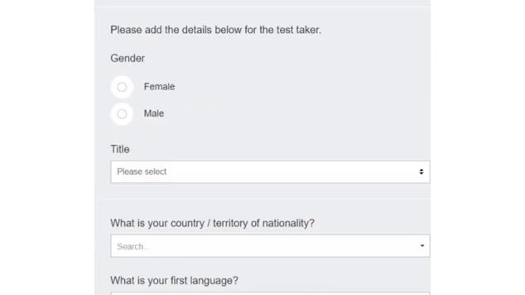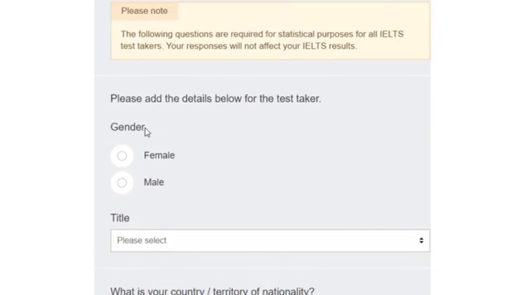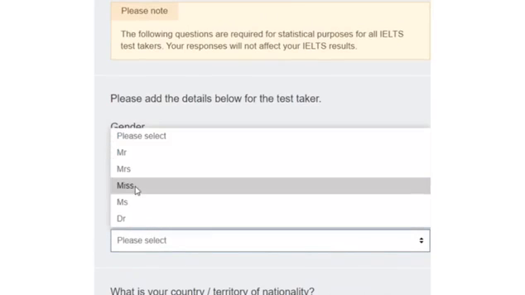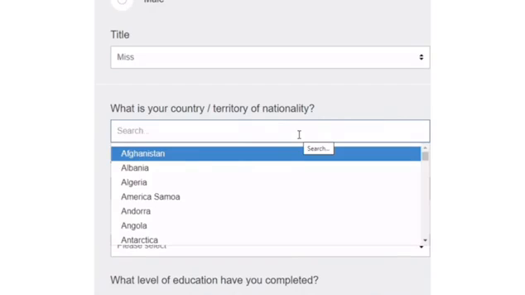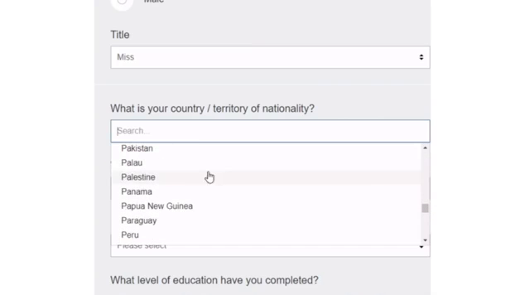So here you're going to select your additional details such as indicating if you're male, your gender, and also your title, all right, and also country of nationality. Okay, most people that reside in Nigeria but their main country of origin is South Africa or Ghana, this is the place where you have to indicate that you're from Ghana, or you're from South Africa, or you're from India, whatever. If you happen to find yourself in Nigeria and you're taking your IELTS exam in Nigeria, please here you have to indicate your country of nationality. Don't indicate Nigeria, indicate your country of nationality. If you're a Nigerian and you're in Canada and you want to write your IELTS, please indicate your country of nationality as indicated in your passport. All right, so here I'm going to choose Nigeria because I'm a Nigerian.